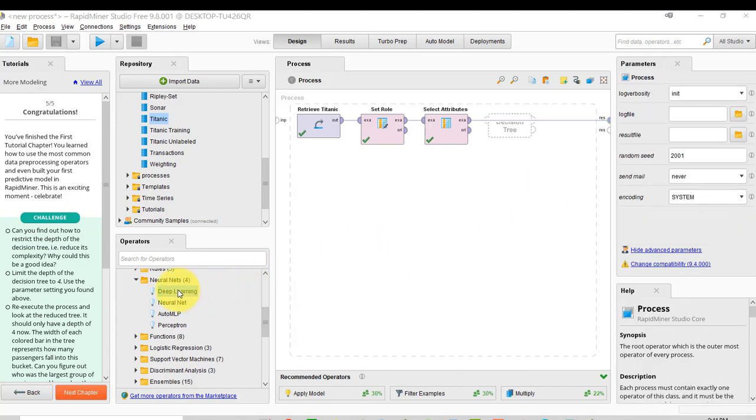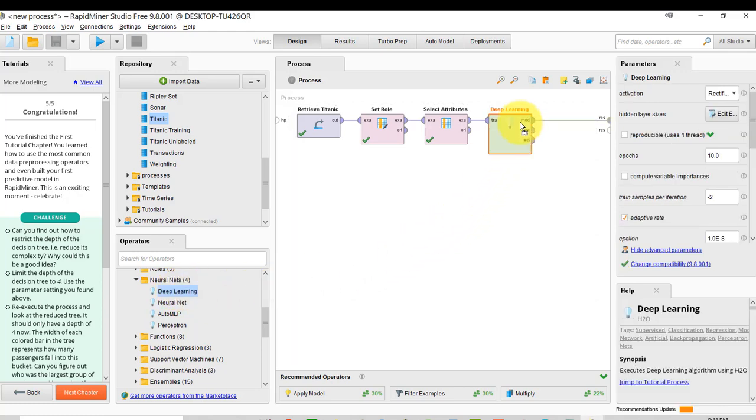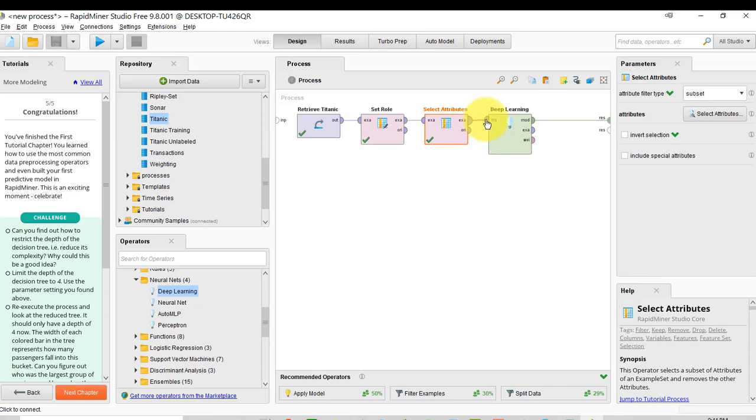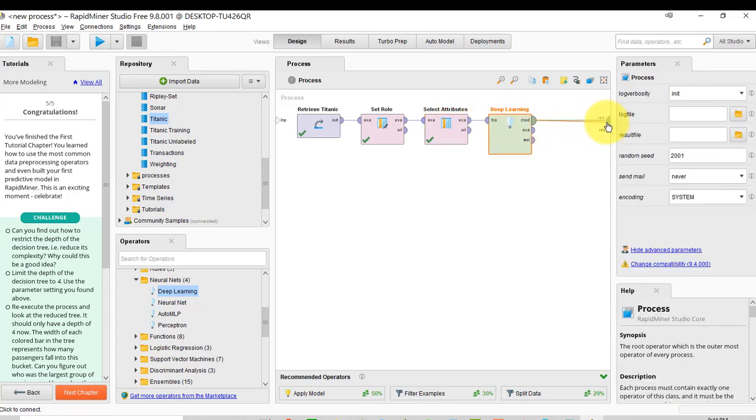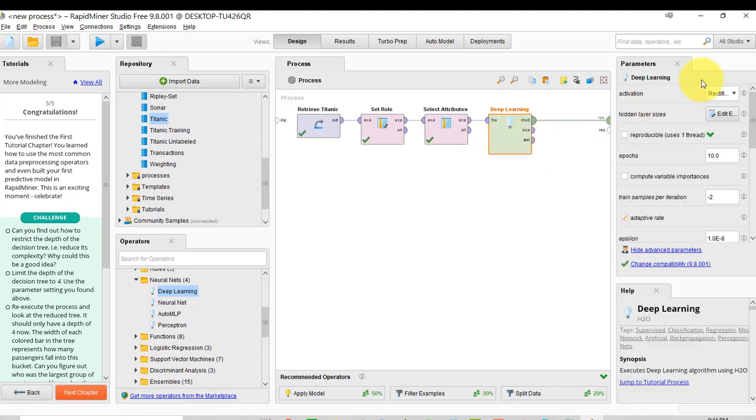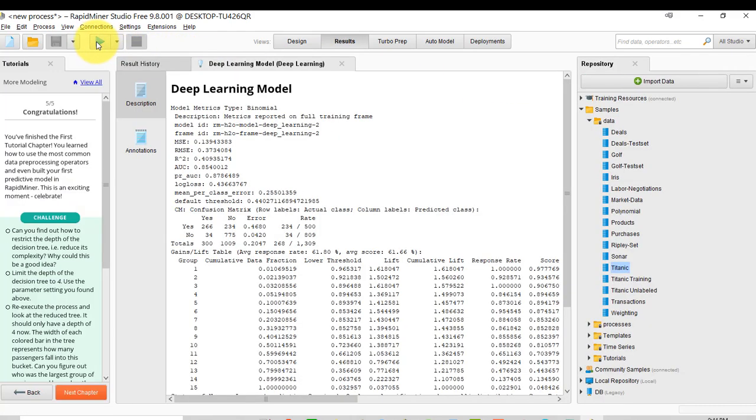So we could just try a different one. So let's try this one, the deep learning one. And let's reconnect these. Maybe we don't have to do this, but we'll just do it. And there's no alert here. Let's give it a try. Now, if we click on this, there are many parameters to set here, but we'll just leave them as the default parameters. So we'll just try and run it. Okay, so it worked.